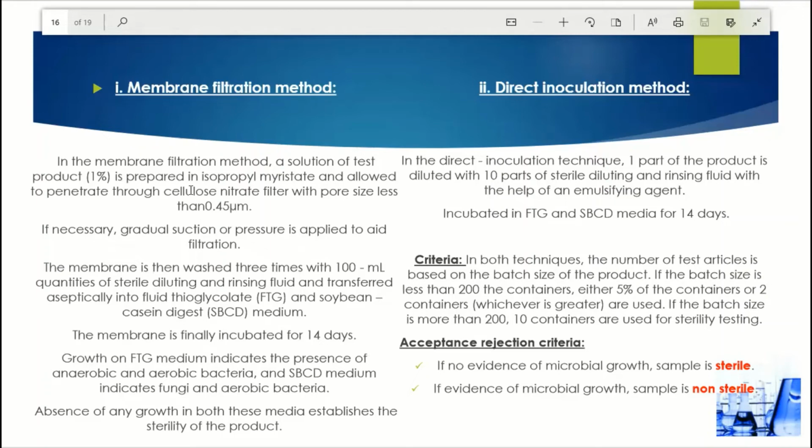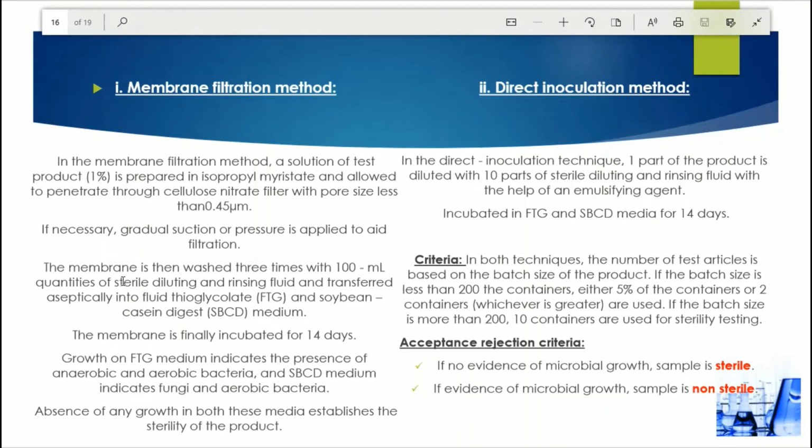If we have to speed up the membrane filtration, we can use vacuum suction or applied pressure. The membrane is washed 3 times with 100 ml of sterile diluent, and then we transfer it aseptically onto the media.